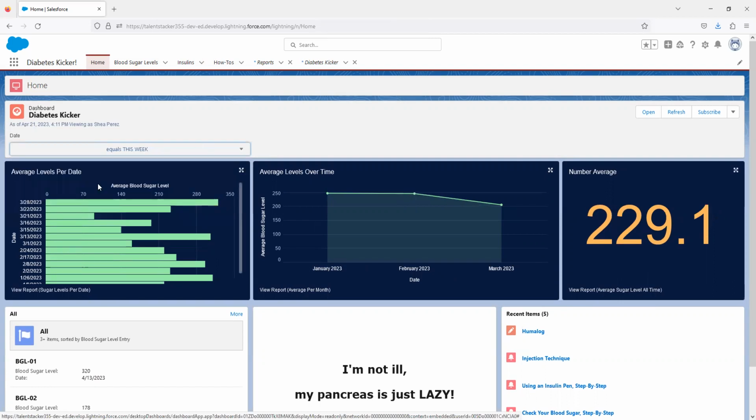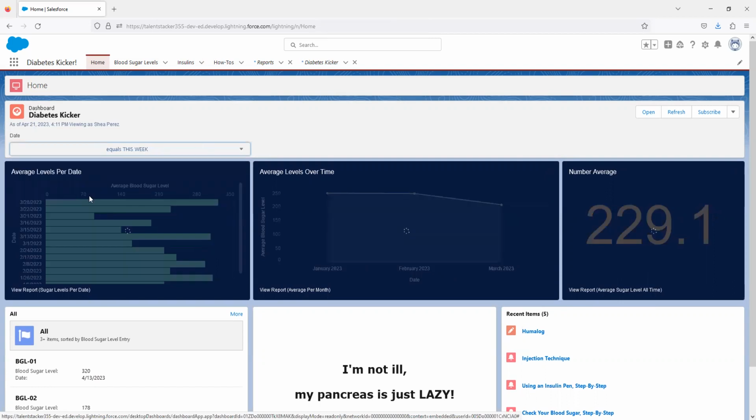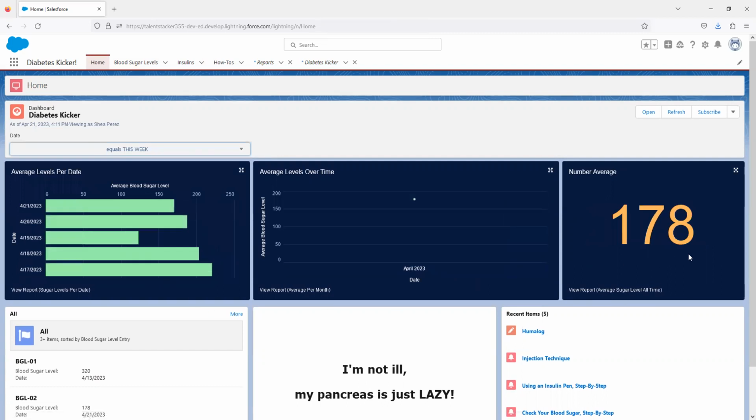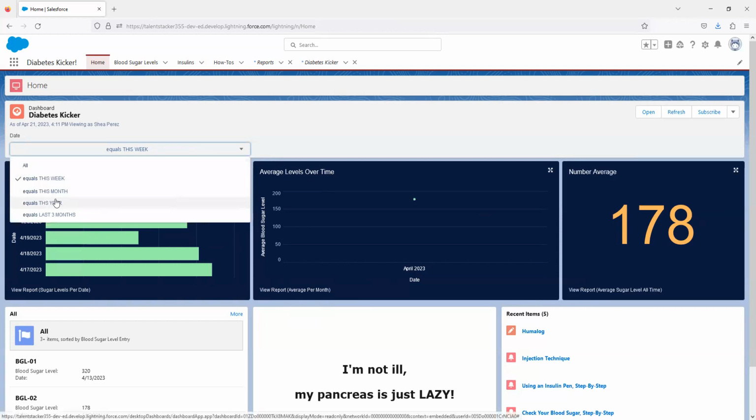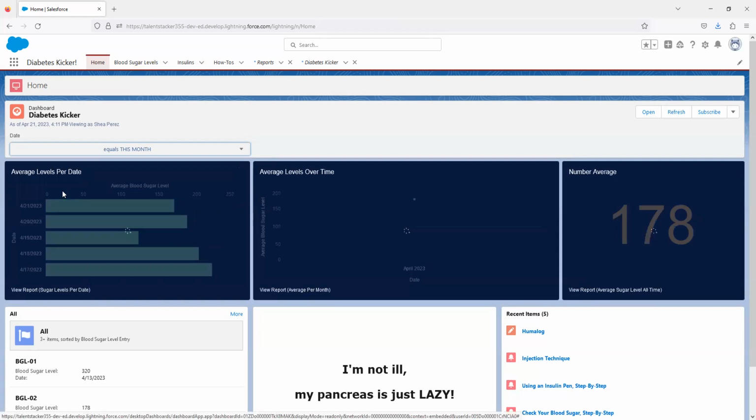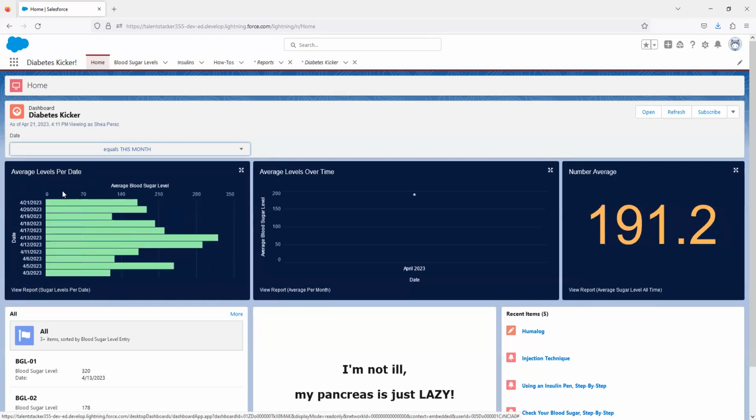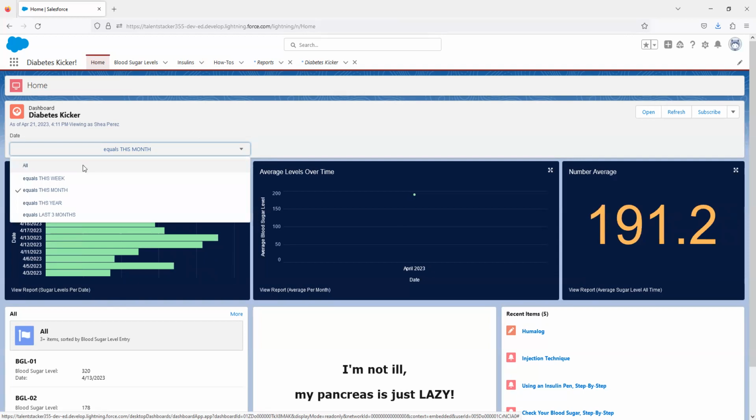If I do this week, we get the average, the dates, and nothing will show here because this is average per month over time. And I'm gonna go back to all.